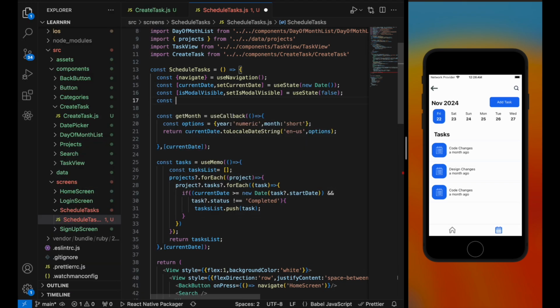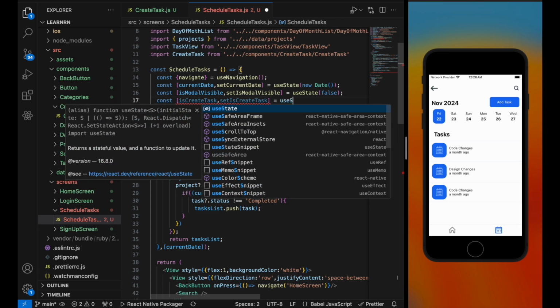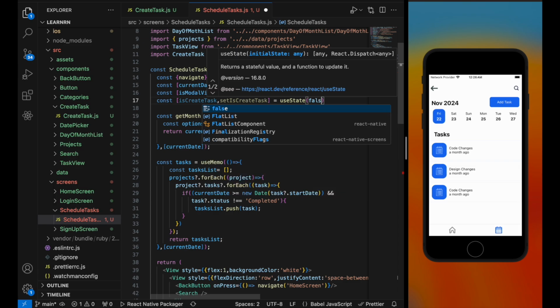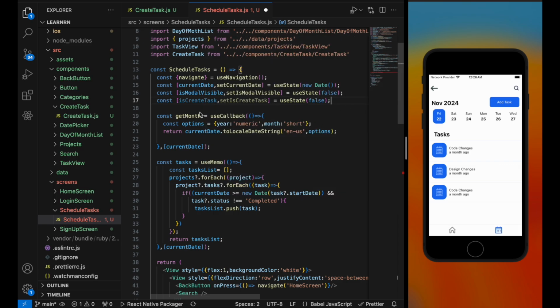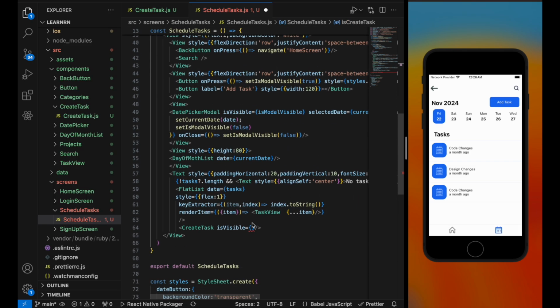Let's add here a constant, useState false, and let's put it here. Is create task.